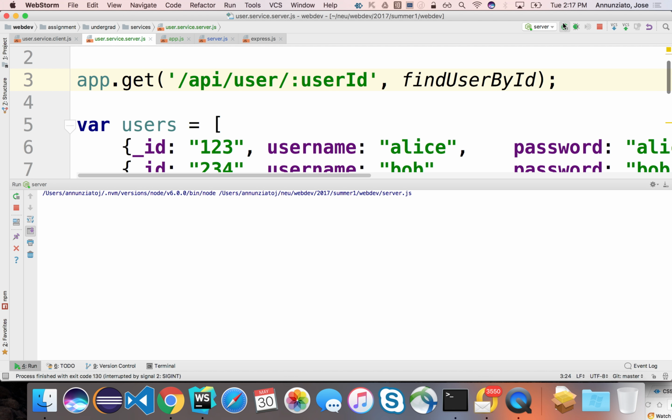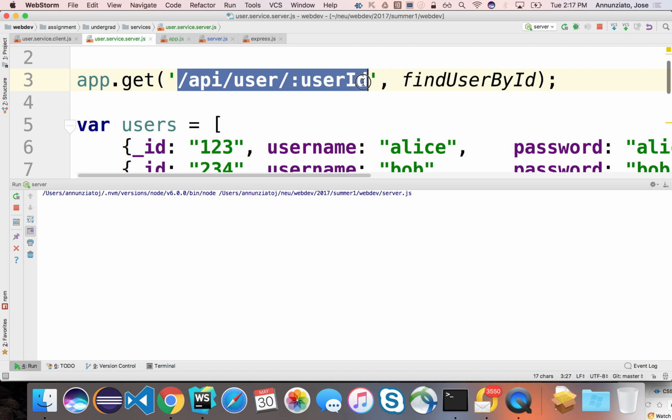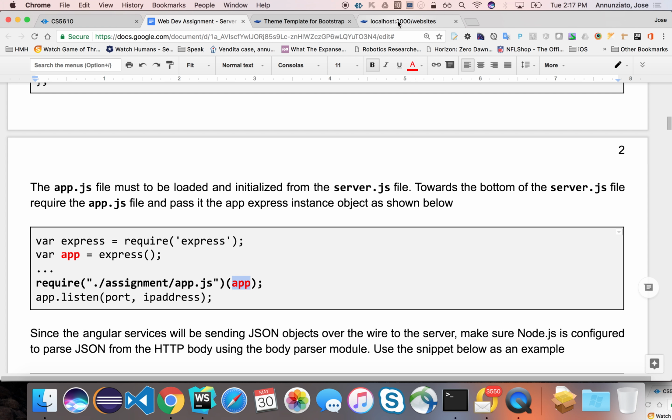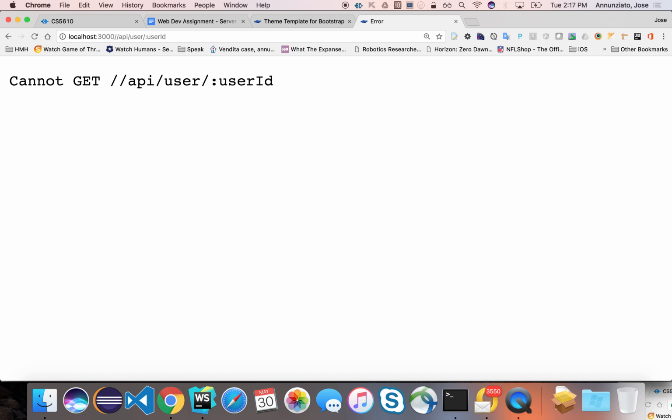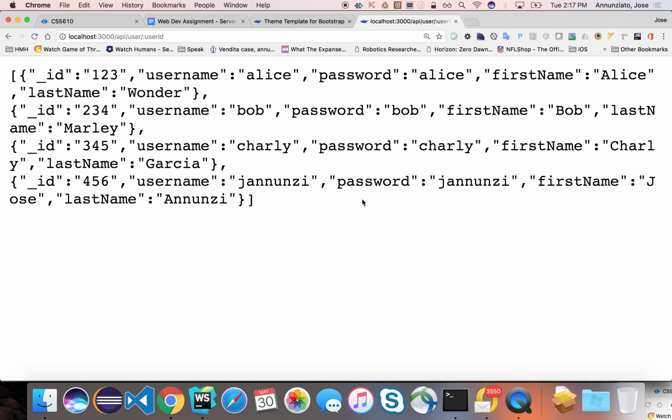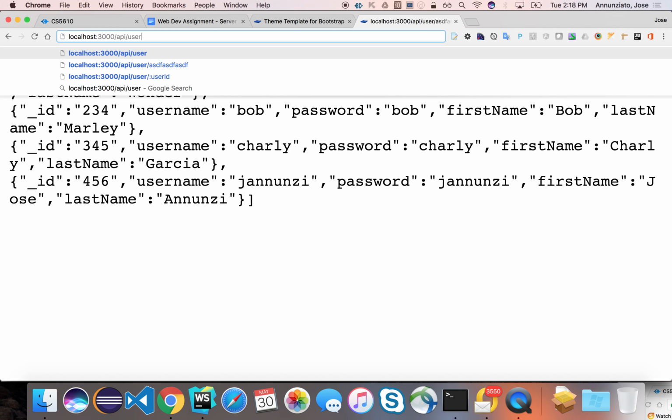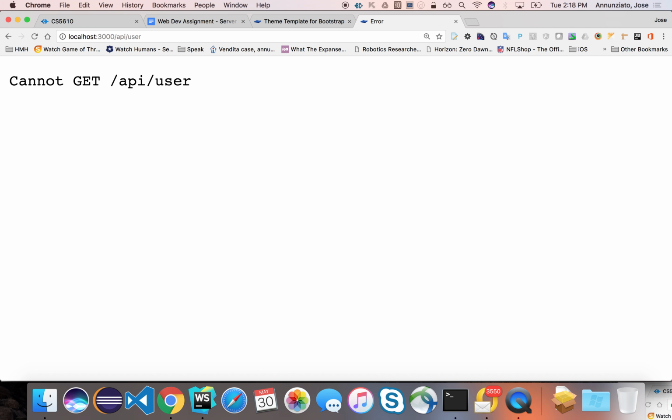Let's restart the server. And presumably, we're listening for that incoming URL. So let's copy that. If we paste that in here, it's not working. What? Oh, thank you. There it is. It's returning the array, that array we just told it to return. That makes sense? Now, notice that it doesn't matter what I put in here, it always returns the exact same thing. So it's kind of like ignoring that last element, but it's not really ignoring it because it has to be something. It needs to be something.